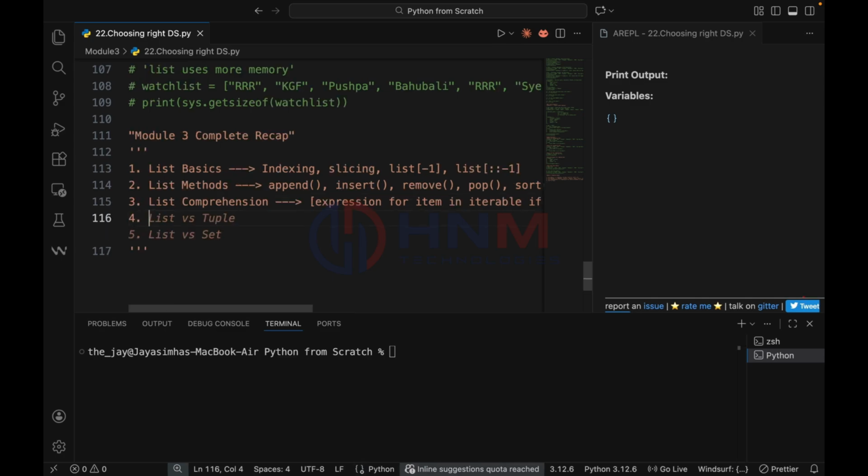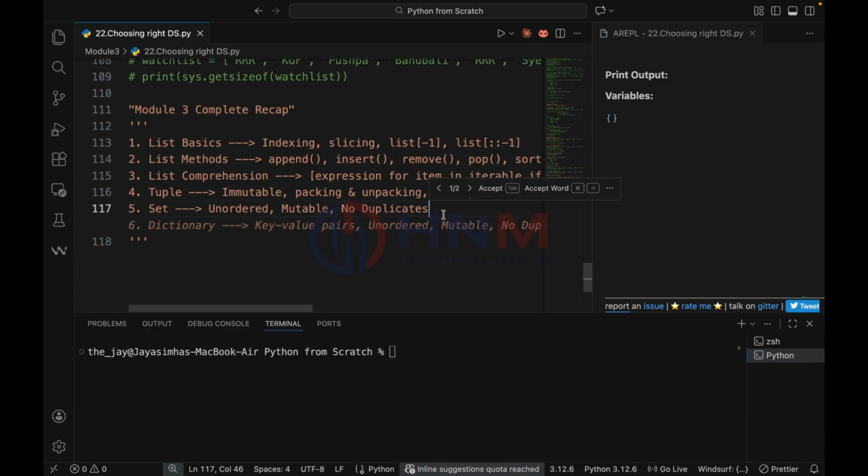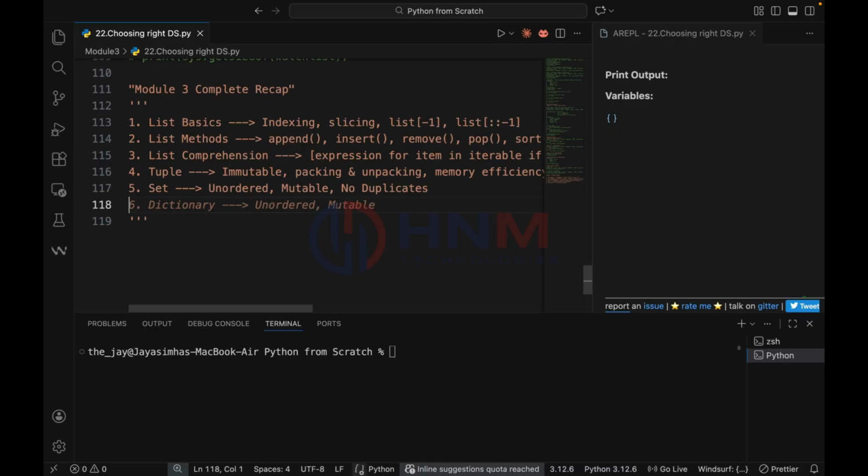And then last, tuples: immutable, with packing and unpacking, and also memory efficient. Sets are unordered and mutable; we can change them, but no duplicates are allowed in sets. Then dictionary basics: key-value pairs, using get to fetch data from the dictionary, and nested dictionaries.